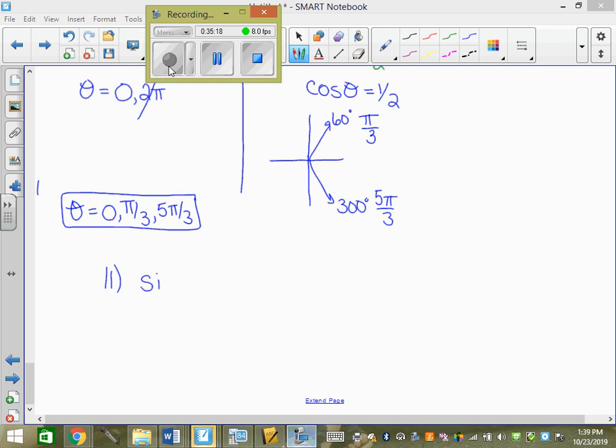Sine squared x minus sine x equals sine x. So some people will try and divide the sine x over or something crazy like that. You can't. You can't divide a sine into anything or else you're getting rid of some solutions. It's a squared and it's not a square that's by itself. So when it's a squared that's not by itself, I told you you have to move it all to one side, set equal to 0. That's not an option. So we have to go sine squared x minus sine x equals 0.